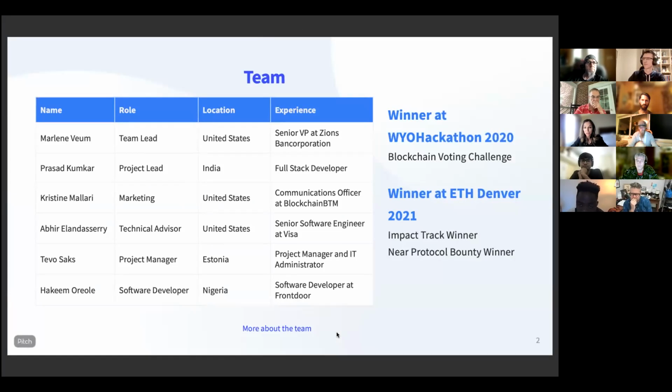So just a real quick overview on our team. Last year, we formed a team. I was a volunteer at the Wyoming Hackathon conference. It was COVID, so everything was virtual. And as a volunteer, the challenges were coming for the hackathon, and people were looking for a team. So I decided to just form a team. We took myself and 4 other individuals that we had never met before. This was all virtual, and we actually worked together on the blockchain voting challenge, and we won the event.